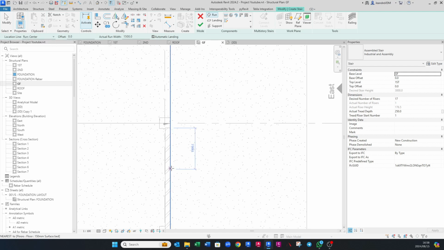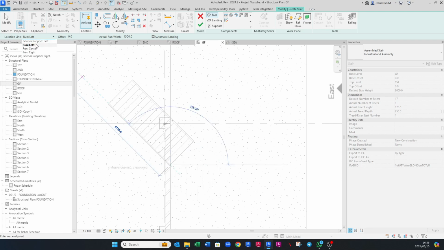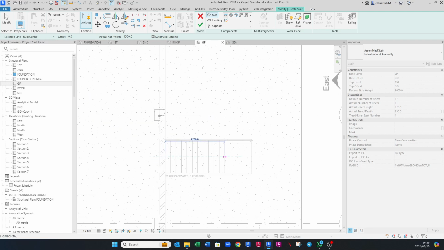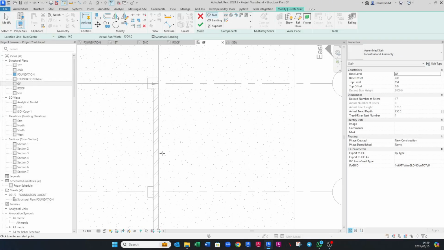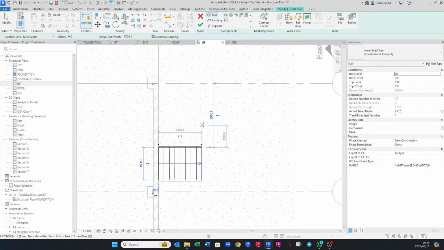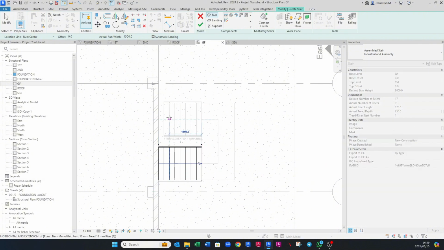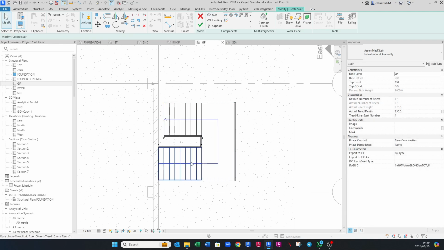That just means when we start clicking, your cursor is in the center of your staircase. If I change this to the left, you'll see your cursor goes to the left of the staircase. So we want to do the center like that. So we want to start from this edge, going up to 8, 9 rises. Then we start somewhere there to form the landing and go up like that. So we just randomly draw it in for now, and then we can start making it look the way we want to.